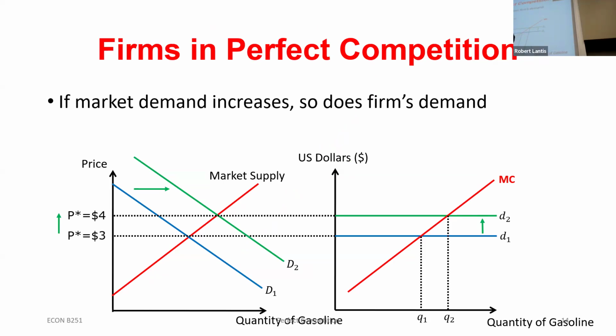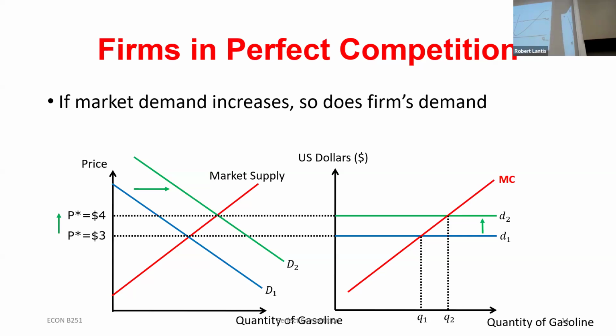We could have, so here's the quantity of the firm, here's market quantity, here's the price. So I've got supply, demand, and I've got my equilibrium price here. So I've got my market supply, my market demand, and the initial equilibrium price. What is my firm's marginal revenue going to be? Whatever that equilibrium price is. I then kind of think about, okay, I've got my marginal cost curve in here.